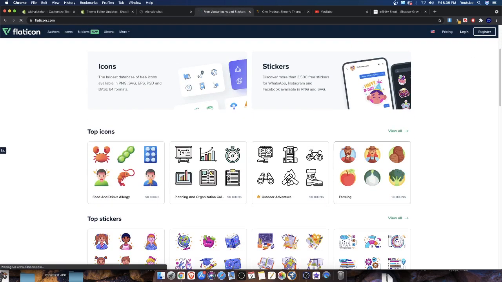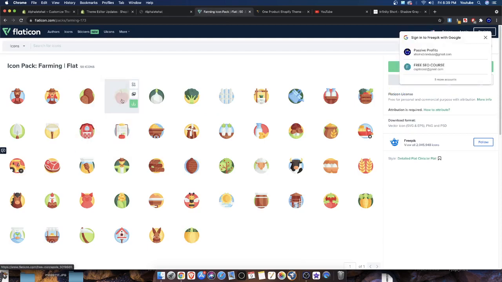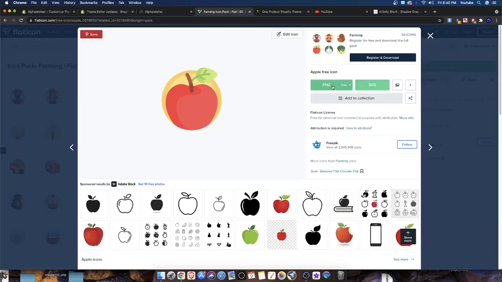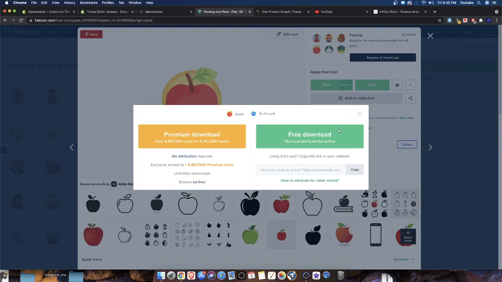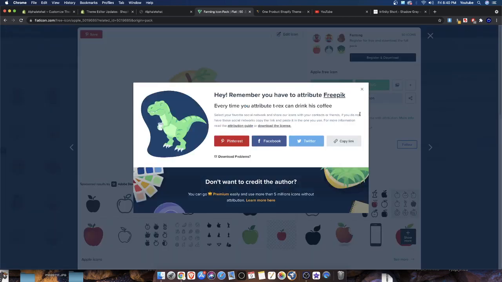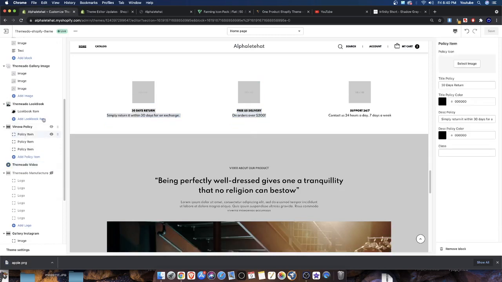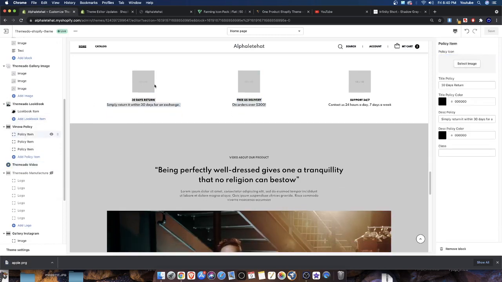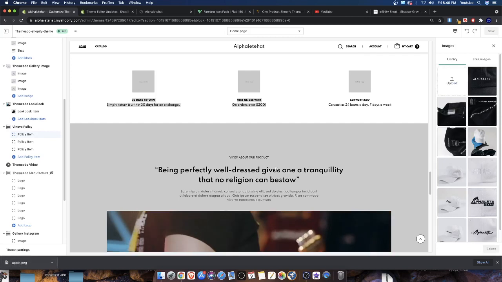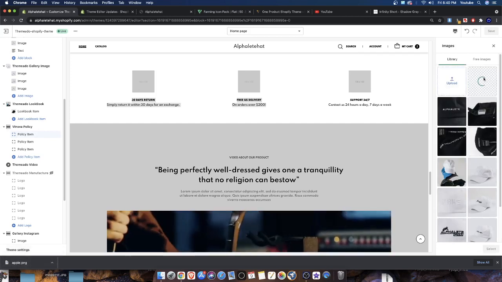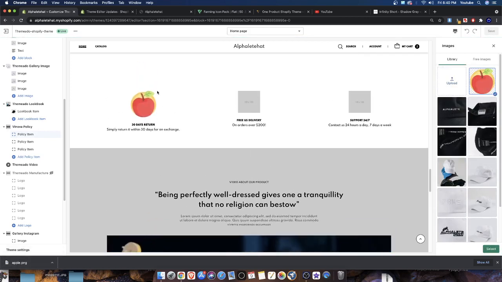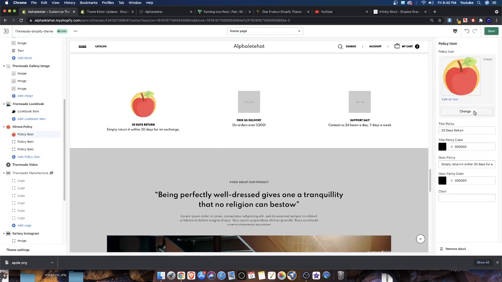So let's just say we're a supplement company, okay, and all of our products are vegan. Let's say I download this image. Okay, let me make sure. I believe the image is 512 by 512, but we're about to figure that out in just a minute. So we want to go to this section, and I know where it is right here. It's the policy section, and where it says 30-day return is going to be the first one I edit. We're just going to upload that image. So we're going to be dragging and dropping here. And you can see here, it's uploaded. So, boom, there's the image. We can hit select, and we can edit the text. So, instead of 30-day return, we could say vegan friendly.